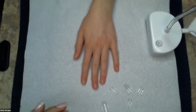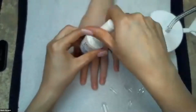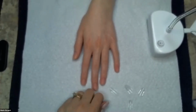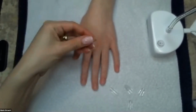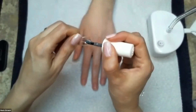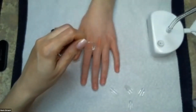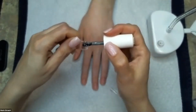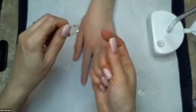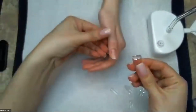Next, we're going to grab our soft gel tip adhesive, and I have it in a bottle, but you can also use a gel brush with the adhesive in a jar. So we're going to apply a liberal amount to the contact area of our gel tip. I'm going to grab a little more. And you want to make sure that there's nothing on the surface of the nail. So there's nothing on that surface. So you have a liberal amount right on the cuticle area.